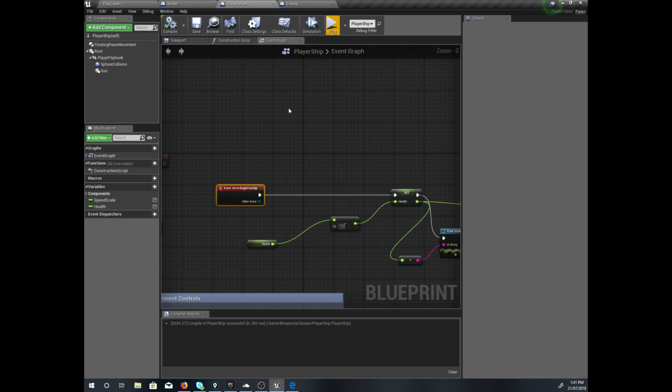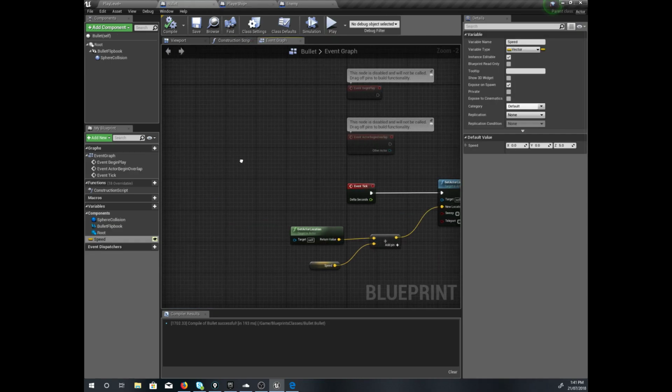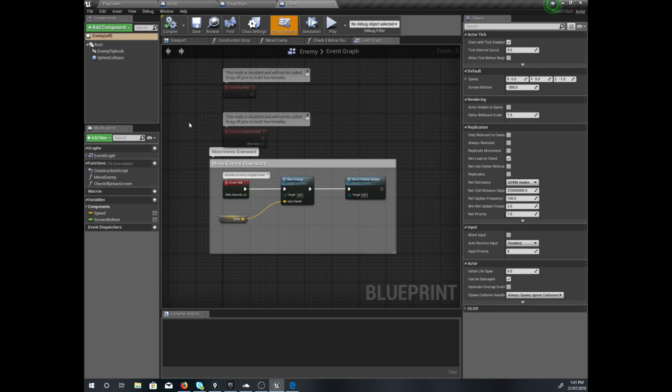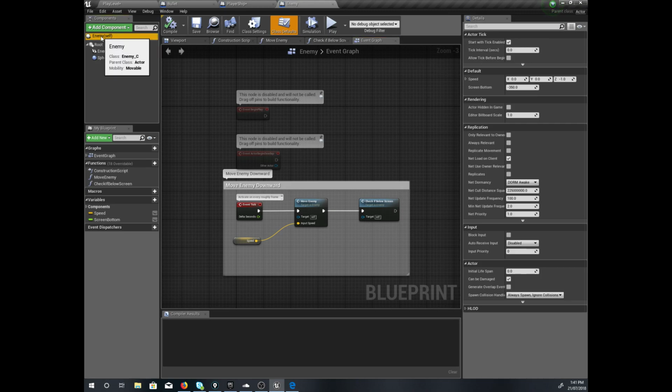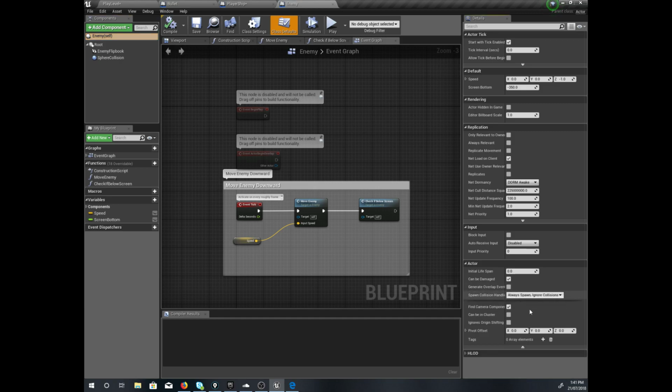There are a couple of ways we can do this, but the easiest one is to go to, say, the enemy, and with this part selected where it says enemy self, we're going to scroll down and choose, which one was it? We're going to select actor, and we're going to go to this section called tags. We're going to make a tag, and we're going to call it enemy. So this is effectively an enemy tag. It's a way that we can distinguish enemies when we hit them.